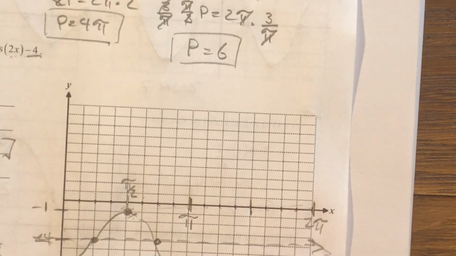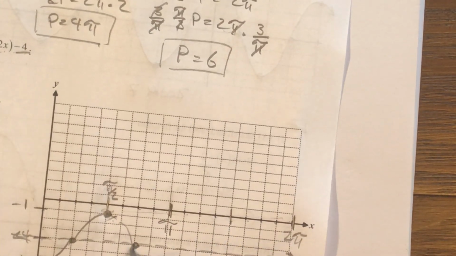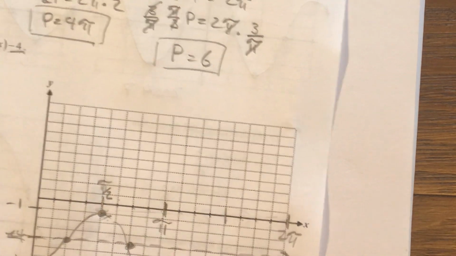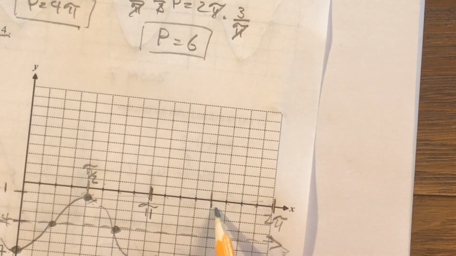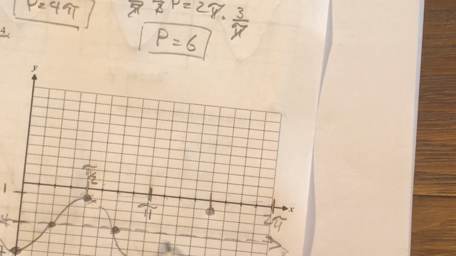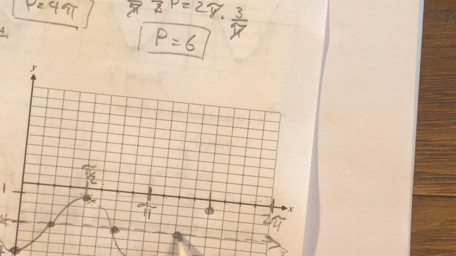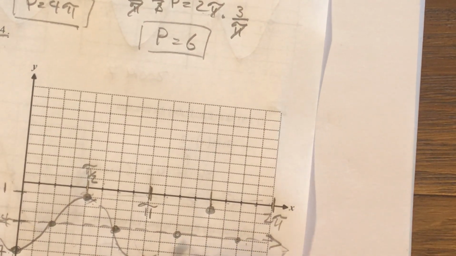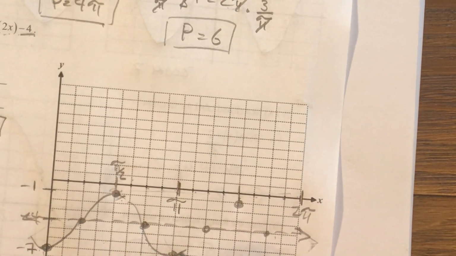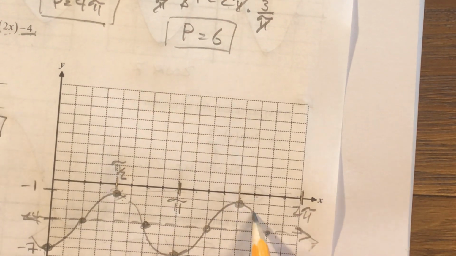Okay? Now I'm going to repeat. So what's going to happen? Well, if it starts here, it's going to end here. And in the middle, it's going to be at the top of the wave. And it's going to cross halfway in between. There's my 5 points again. 1, 2, 3, 4, 5. Same 5 points I just had, just repeating. And it would go on forever and ever.